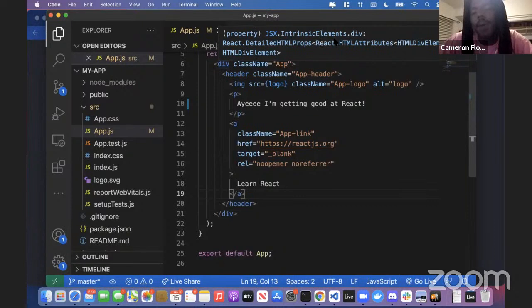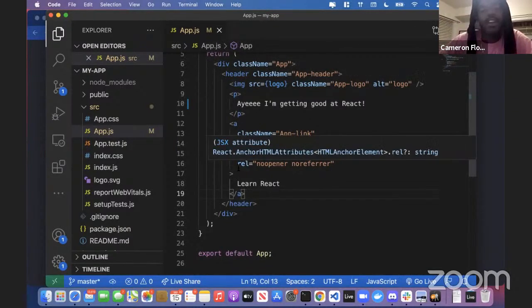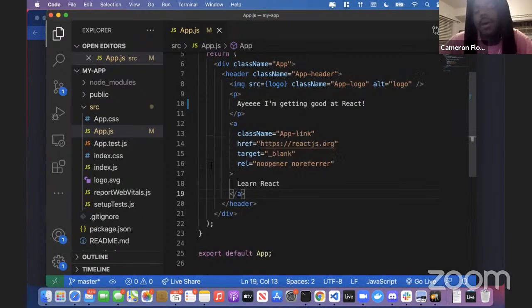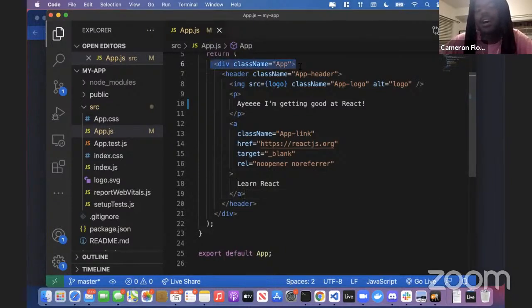Those elements are most of the HTML elements. So any native HTML element that you can think of, images, paragraphs, anchors, you're able to use those very easily in React, but they're not HTML. They're JavaScript elements written in this JSX syntax. It might get confusing: aren't I just writing HTML here? Well, not necessarily, right? You're writing JavaScript that then turns into HTML in a very unique way. And this goes into some of the deeper things about how React works, which we'll talk about later.